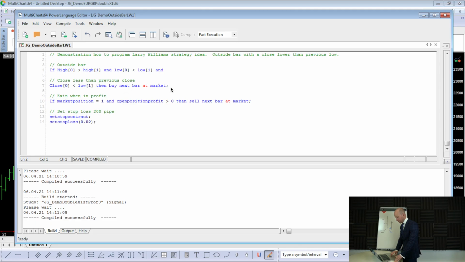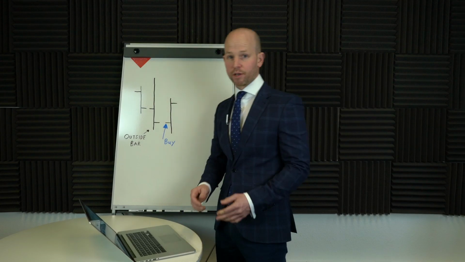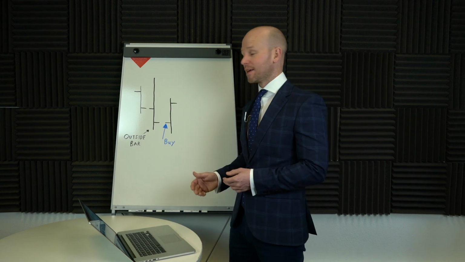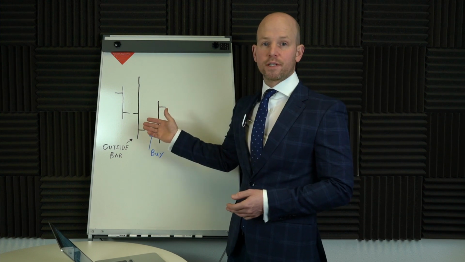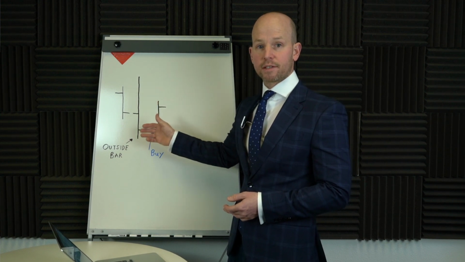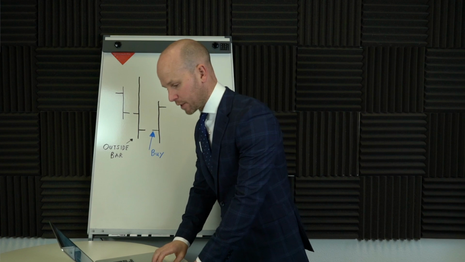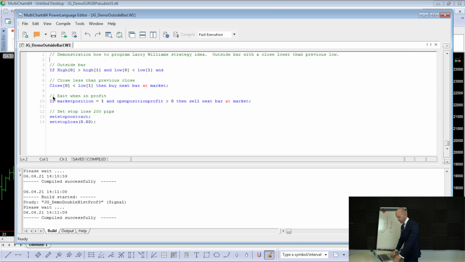So those 2 lines in blue are literally our setup and our buy order. That could also all be on the same line. It didn't even have to be 2 lines, but I just broke it down with some comments so that it's a little bit easier to explain. So now we've got the entry criteria, we need to get the exit criteria, and that's what we've got on this next line. And I've made a note, exit when in profit.